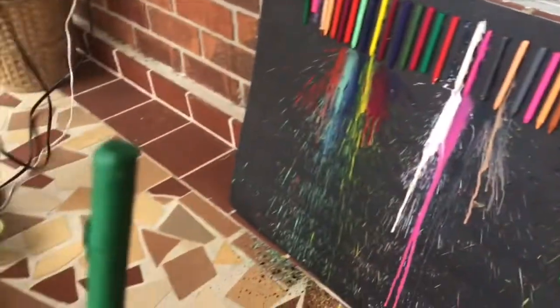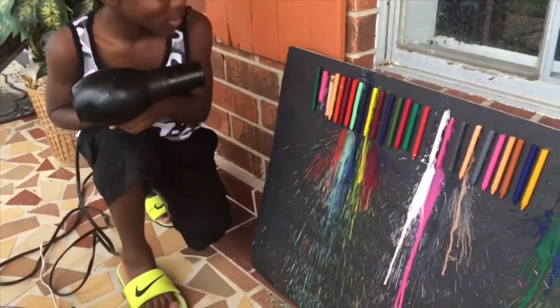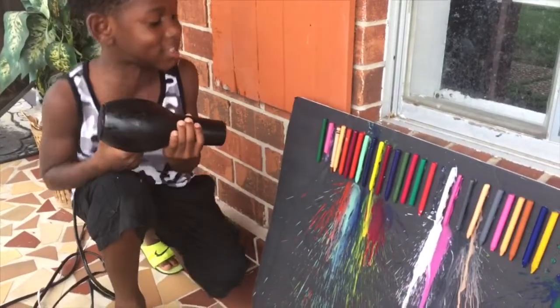Sally's like this color. I think this is gonna look cool, but the paper might melt with the brown color. Yeah, that would be so satisfying.